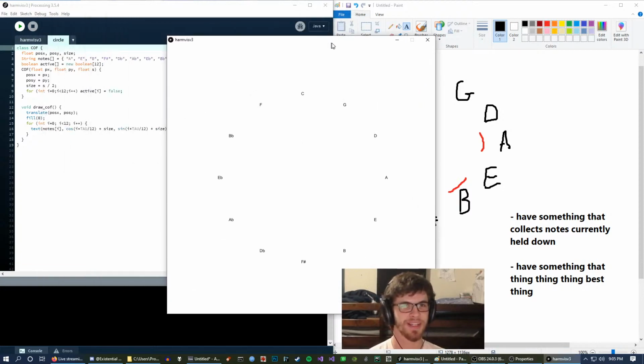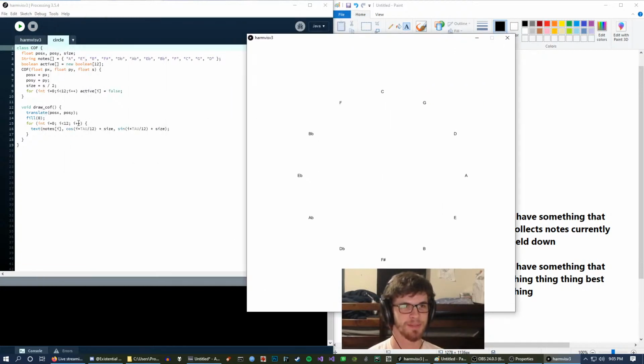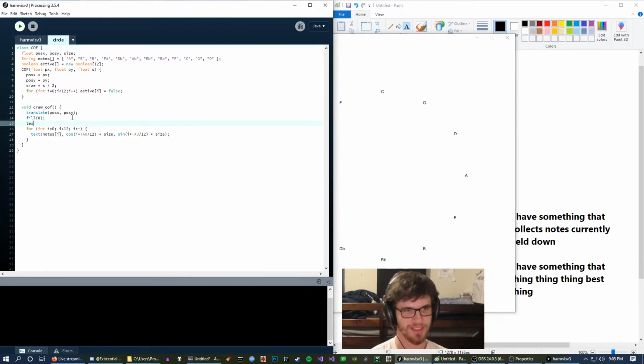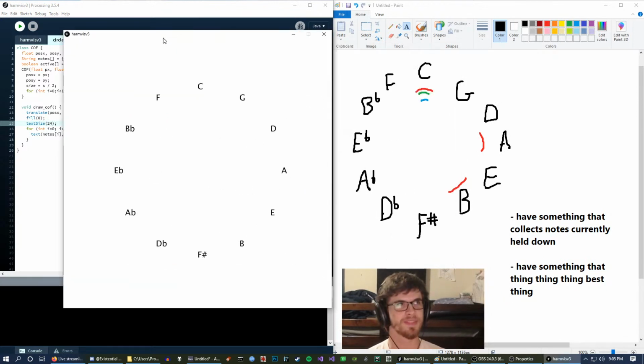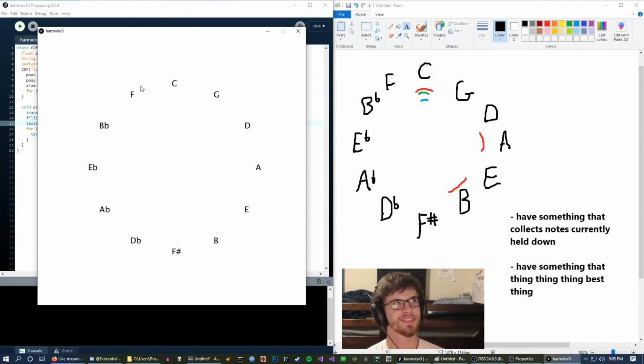See, I've got my notes here. I could actually make them a little bit bigger. I'll do text size, let's try 24 or something. There we go. That's a lot more visible. Yeah, so this is pretty good. This gives me just the base template. I noticed they're all off a little bit to the right. Oh no.